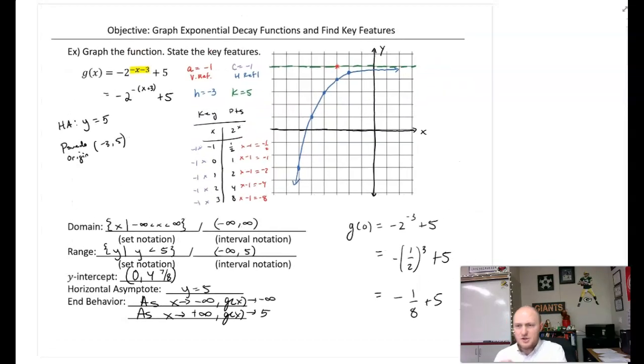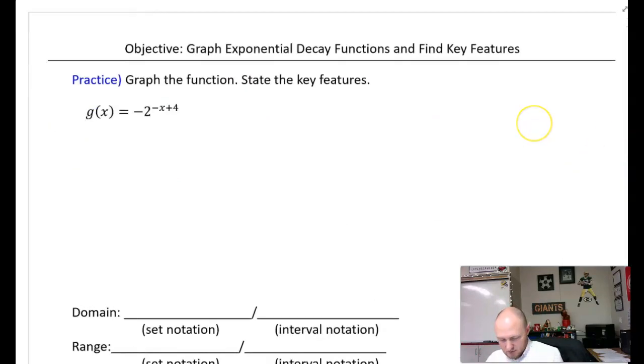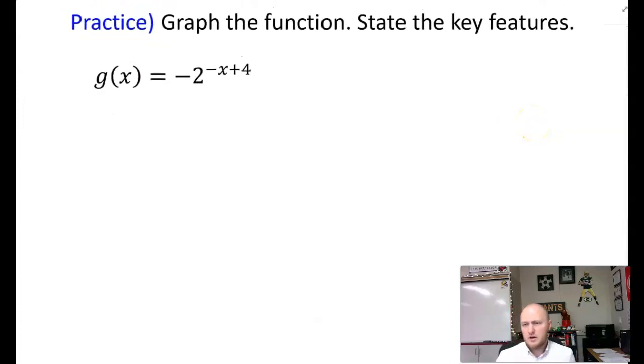Okay, so you can see that there. All right, I have a practice problem for you of this type. Please pause me and give this example a go. You can check back in a second. I'll go ahead and show you the factored out form for this example. So try this and check back in. All right, hopefully you factored out a negative in your exponent first. So that would be your function, okay? All right, go ahead, keep graphing.